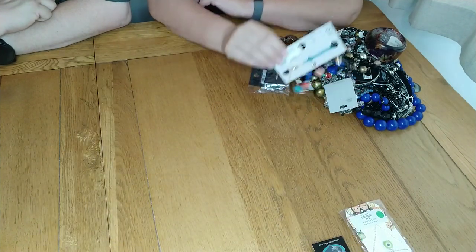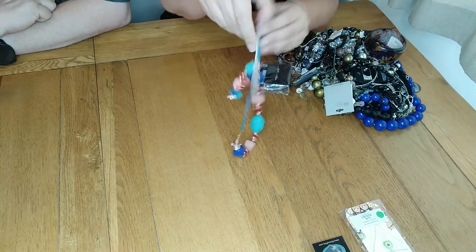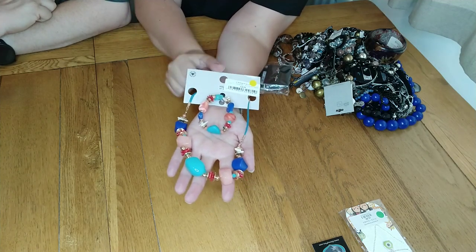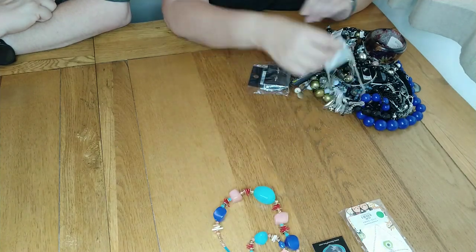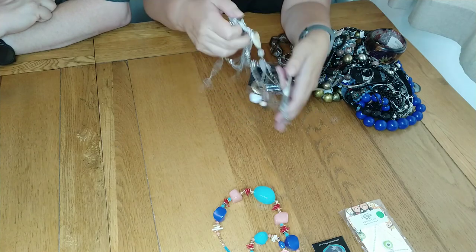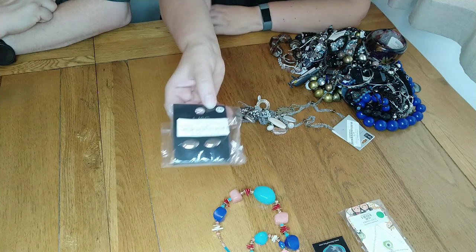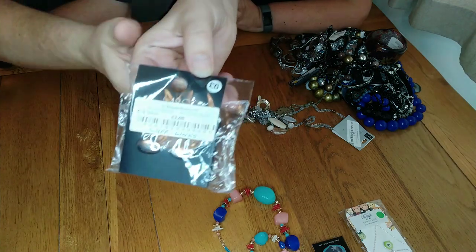And then we've got something here, this was M&S. Oh, it's a matching set. They were trying to get £4.50 for it, hun, but didn't sell, so that's why they put it in the bag. I've grabbed something else here, hun. Oh, look at this, it's all tangled up. Let's go for this one that's not. This is M&S cufflinks. They've got £3.